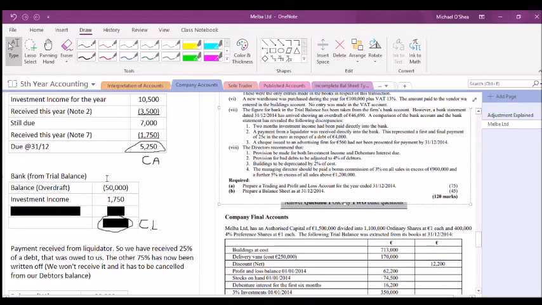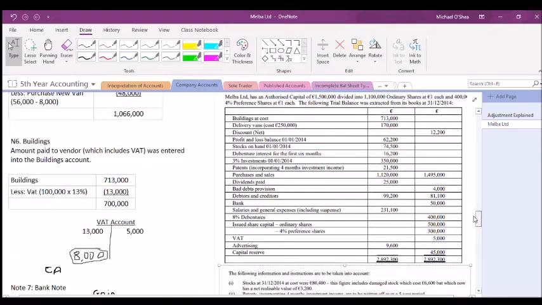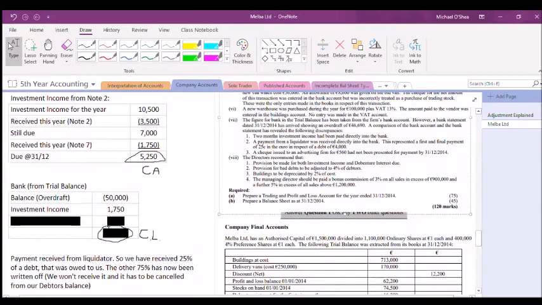So the bank, we have an overdraft of 50,000. So our overdraft here is 50,000 on the credit side. That is how much we owe. We have received 2 months investment income. That's 1,750. We've worked that out. So if I receive 1,750, that's positive. It's going to increase my bank balance. So my bank balance was at minus 50,000, and now I'm going to add 1,750. Therefore, our bank balance will currently be minus 48,250. We have reduced our overdraft. I'm not going to finish the bank because there's more to come.